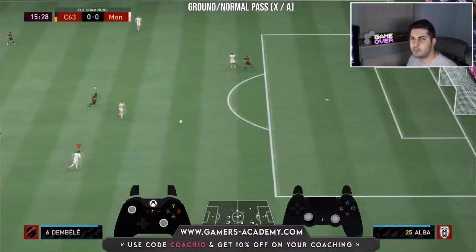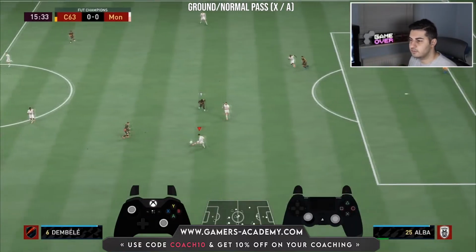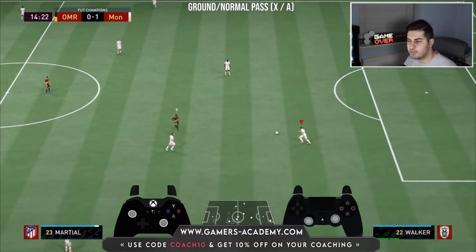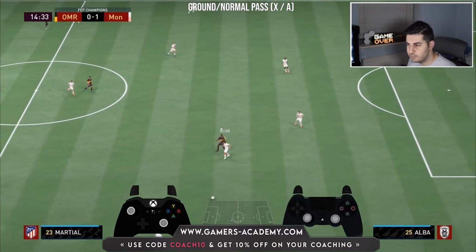But don't forget, the game also assists you. So if you've got your passing on assisted, even if you tap it sometimes, the game will assist it to what they think is the correct player. But the ground pass, the most simplest of them all.